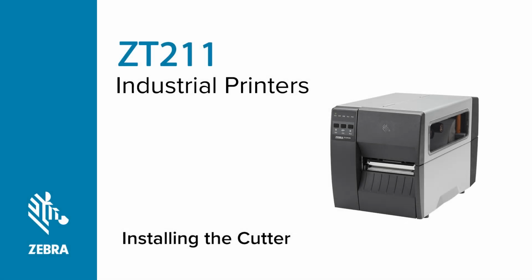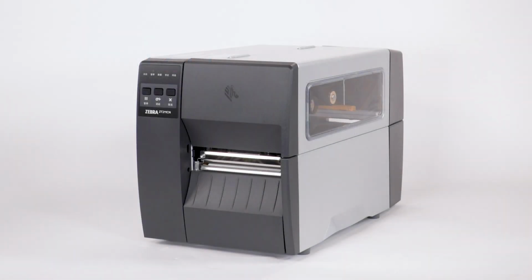Installing a cutter on a ZT211 printer. In this video, we're installing a cutter on a ZT211 printer.